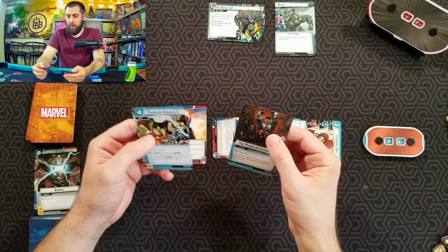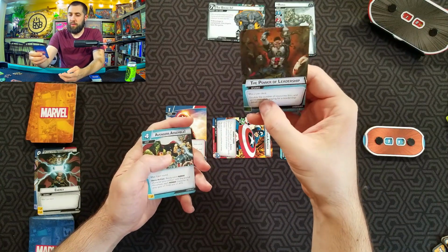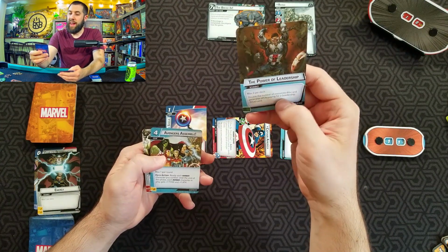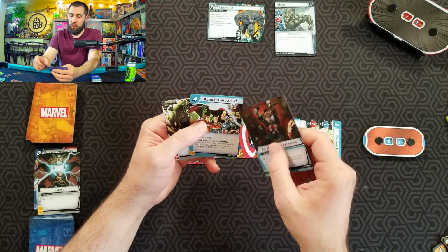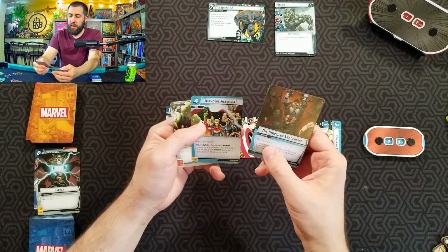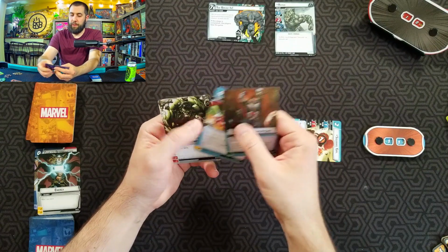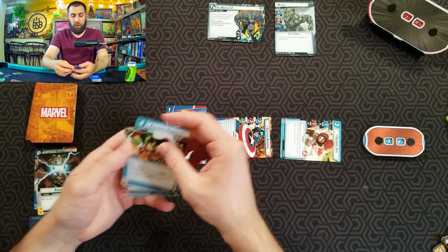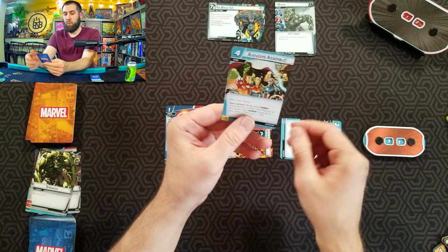So we're going to use this Power of Leadership. Double the number of resources this card generates while paying for a Leadership blue card. So we're going to pay for this. This is a Leadership card. So that's going to give us 2 here. And we're going to use this Strength for 2 as well. I've already paid for this 4. So this says max 1 per round.